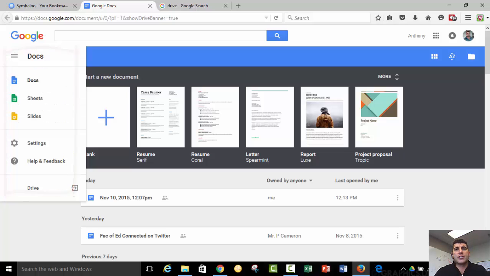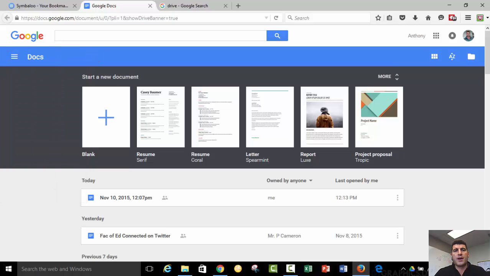Okay, and just so that you know, Microsoft does offer a competitor to Google Docs. It's known as OneNote, and some of its Office 365 products have the same capabilities as Google Docs, although the way they work is a little different. So for now, we're just going to focus on Google Docs.